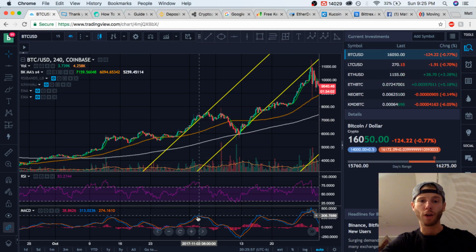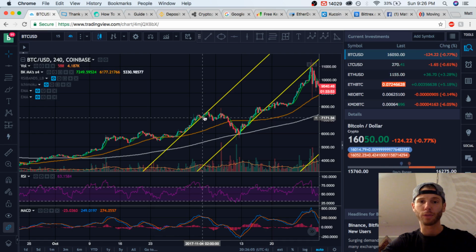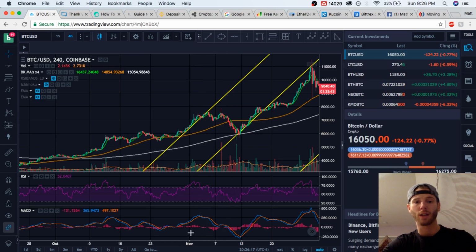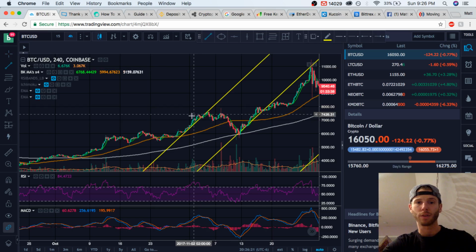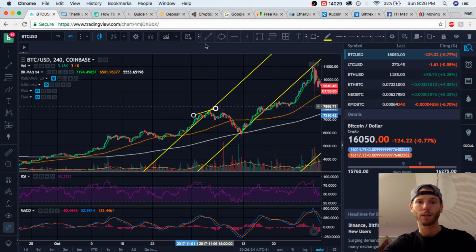So check it out, guys. We started falling, as you can see right here. The MACD is at a point here, and we start falling. What was happening to price? Price actually moved from 7,100 to 7,600. So even though the MACD started falling, price was going up, and look what happened. We just fell off the map. So that's a good way to tell, these divergences in price. So when we have this price going up, right?